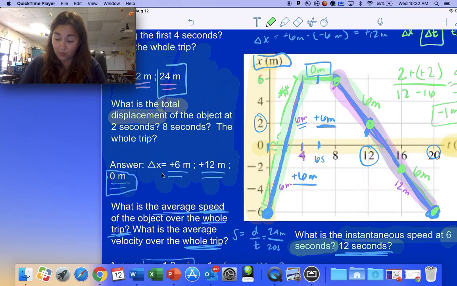If you were to solve, you could practice if you want to solve for how fast you're going on this side, and it should be faster than the first side we solved for because it has a steeper slope.